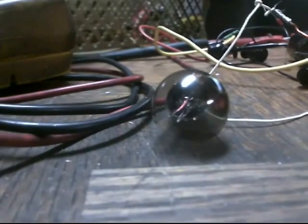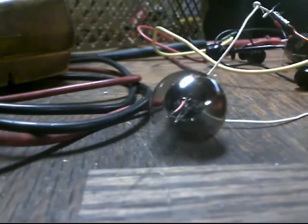Bring it back down. There's 8 volts at 2.09. There's that. That's all I can muster out of this thing. Drowning it all.